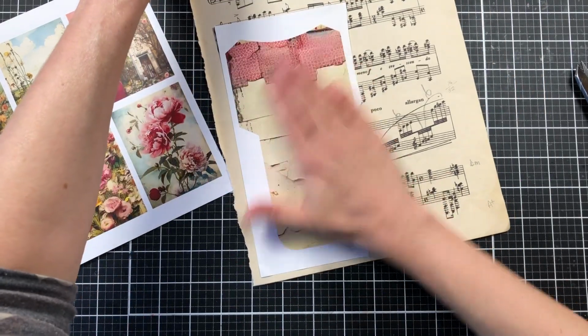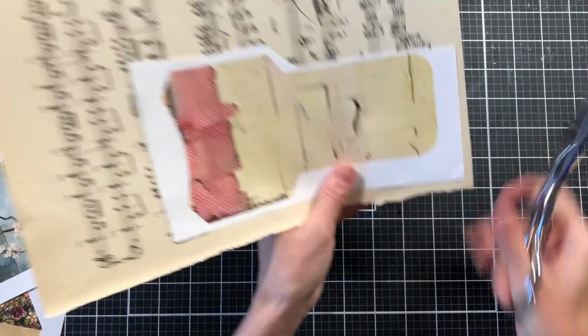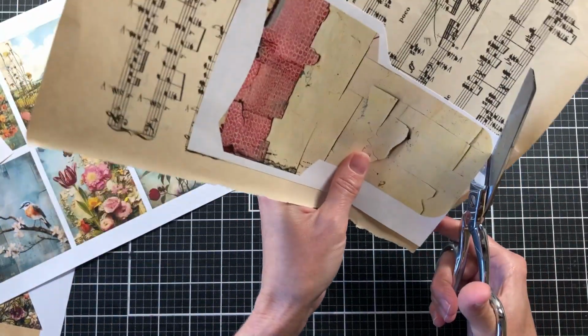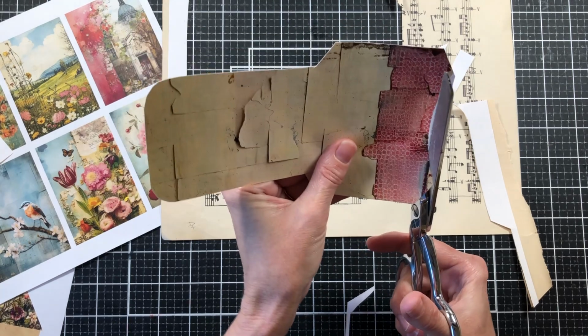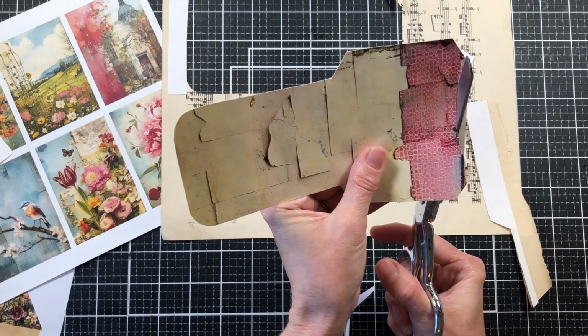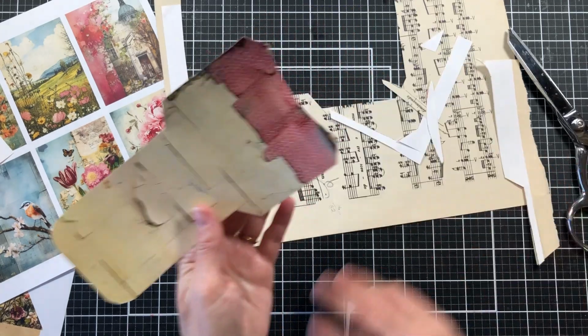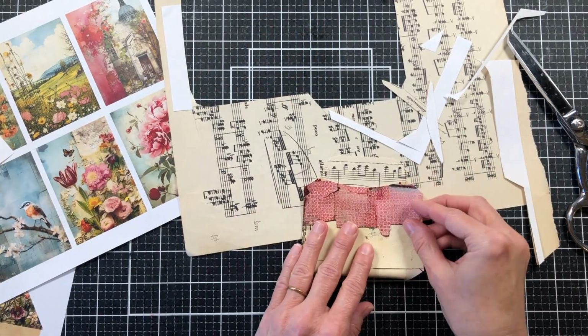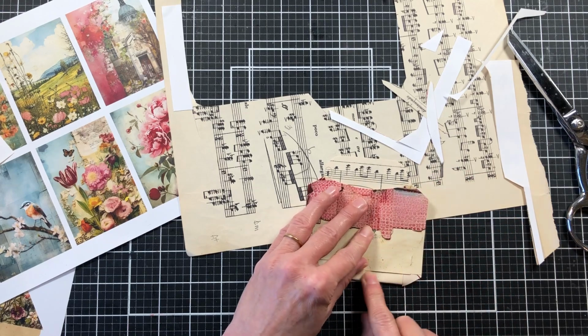The other one I cut down because I thought it might be fun to use the paper itself in the back. For this one, it was fairly simple to cut out. So I'm just going to fold it up. It's kind of self-explanatory when you get these pockets. You just fold it up, and then you fold your little flaps over.